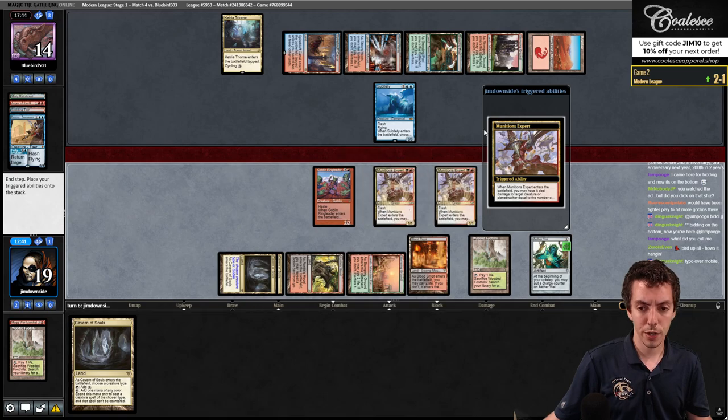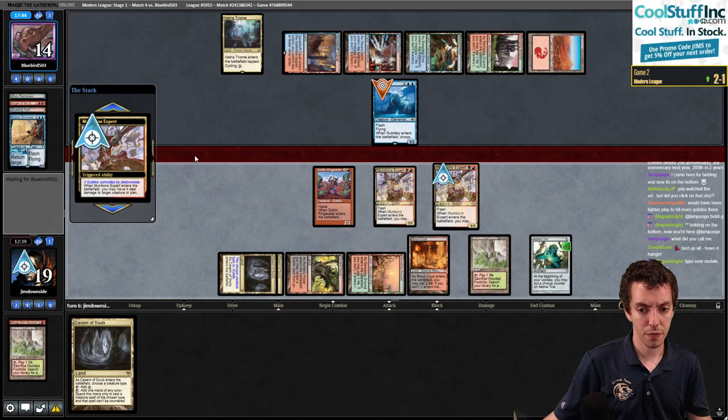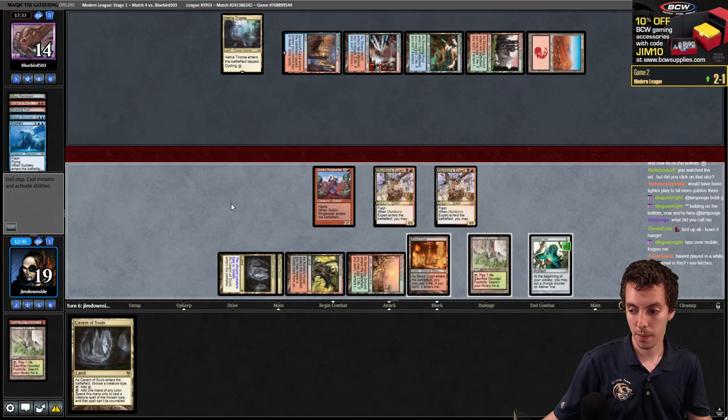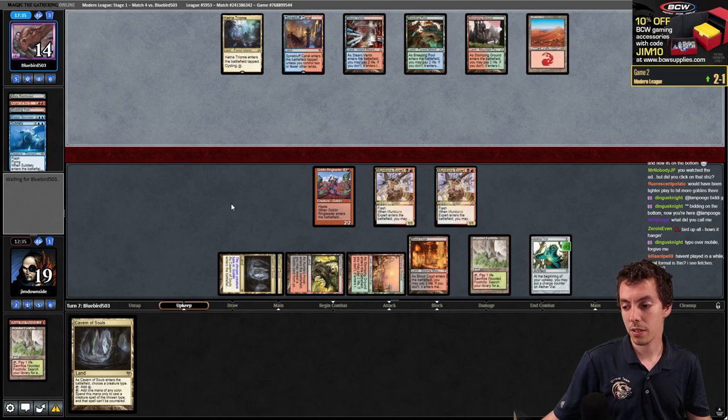And now we're drawing to Matron, Ringleader, a whole bunch of stuff. Don't you do it. I swear, don't you do it. Don't you do it. Oh, thank God. All right. And we say go. We'll play some Modern.